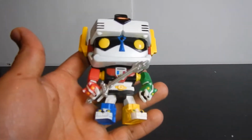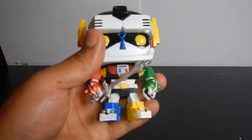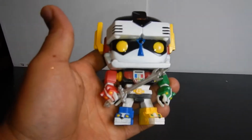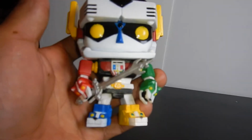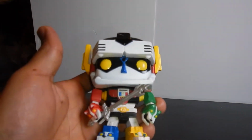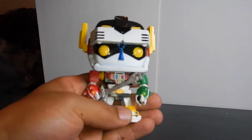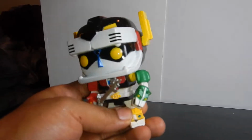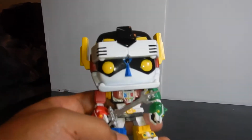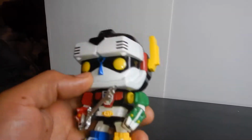I'm not really a Funko Pop guy at all, but I got the Funko Pop of Voltron, and I also got some Alien and Predator Funko Pops too, just to add a little bit of cuteness, I guess, to my collection. It just brings things to life. You see all these dope figures on the shelf, and then all of a sudden you just see a Funko Pop, and it's like, whoa, that doesn't belong here, but then it does. So yeah, there we go. It's pretty cool.